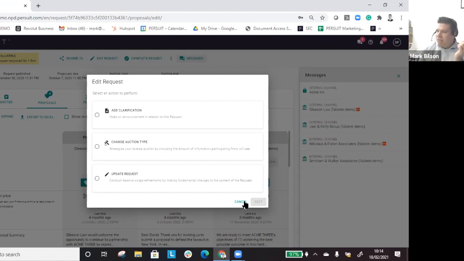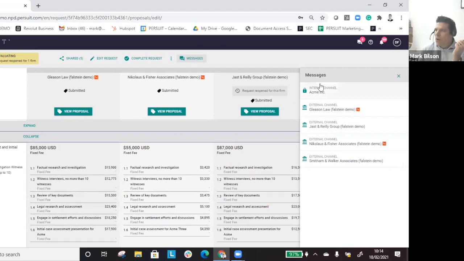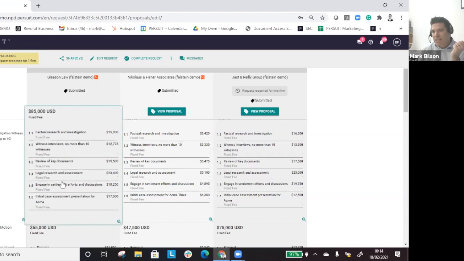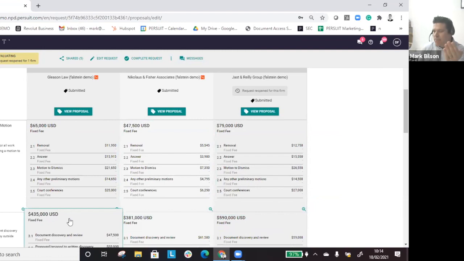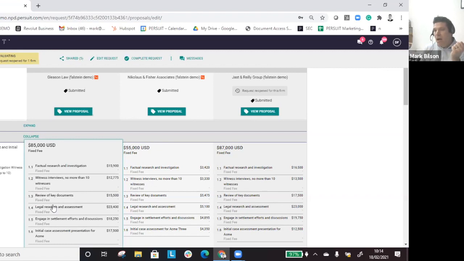When it actually comes to those proposals and the views that we empower both the managing attorneys and also when they're working collaboratively with procurement, it enables you to actually have a side-by-side view of each of the different phases, the pricing, and enables both parties to move to more alternate fee arrangements. So they can actually scale out those alternate fee arrangements that ultimately helps both the client and the law firm to focus on the outcomes.